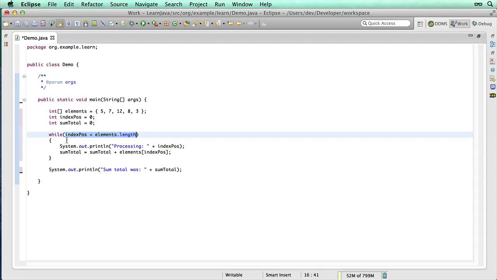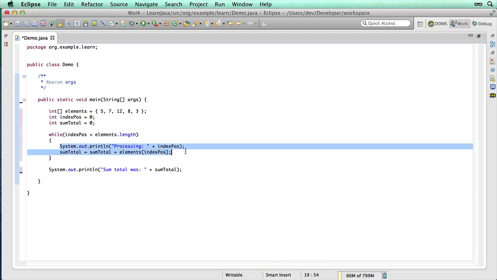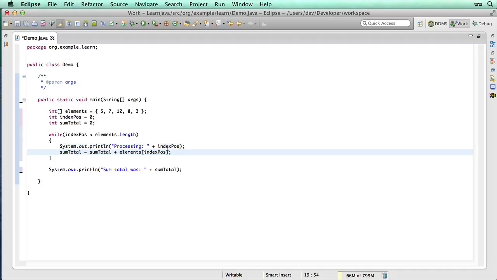So that Boolean expression is currently true, and it will go into this code. It'll print processing index position 0, and it'll add the total to 5. But we haven't said to increment the index position. If we don't add that, we're going to be stuck in a loop forever, and it's never going to get out of the loop to get to this piece of code.